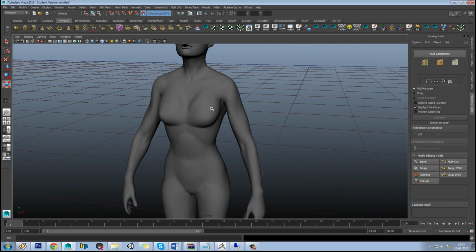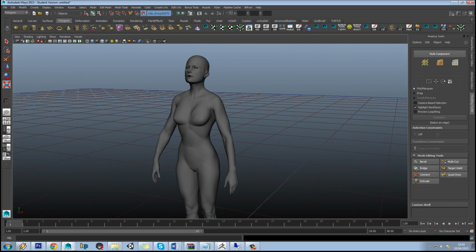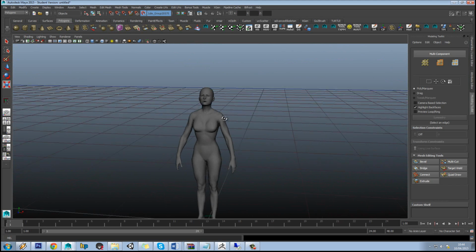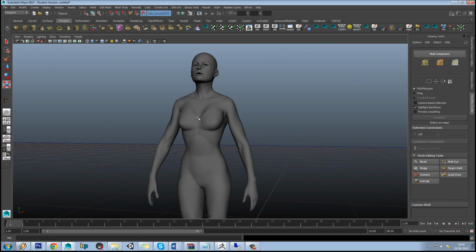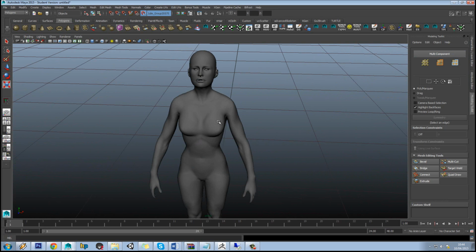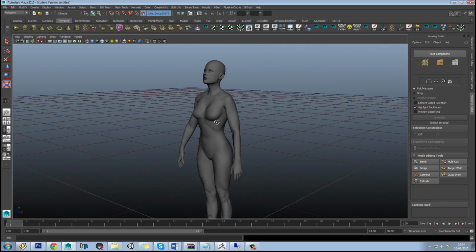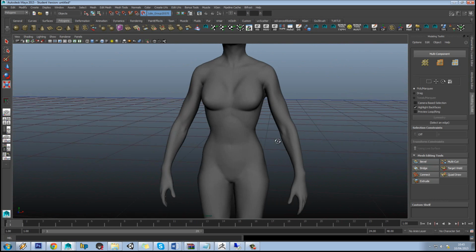We are going to look at Quad Draw in Maya in this tutorial, which is a retopology tool, obviously built into Maya using the new kind of modelling toolkit. It has a range of good features actually. Obviously the fact that it's integrated into Maya helps you if you don't want to export to software like 3D Coat, but also this is actually a very good tool in its own right.